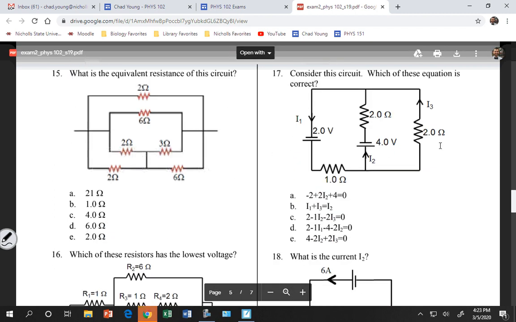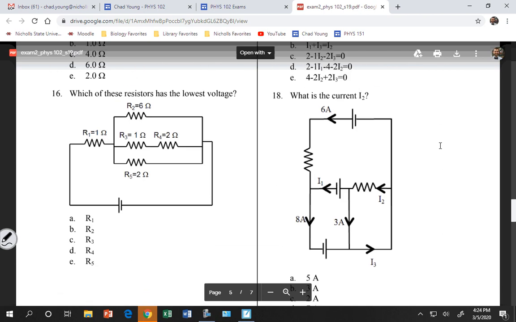Yeah, number 15. No, I'm not going to do it. We didn't do one like this. It's a little bit different than ones we've done before. When I gave this on the exam, we had done a circuit very similar to this one. So you can just not worry about 15. Is that okay? Are you worried? Okay, good.